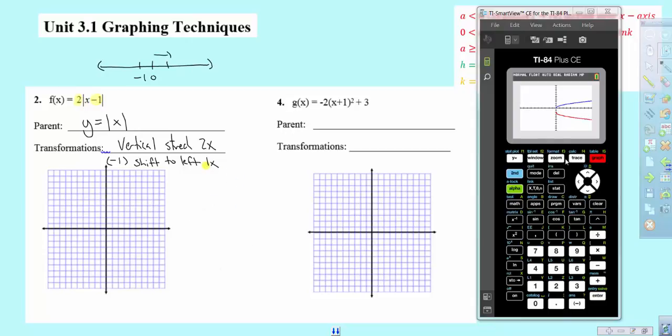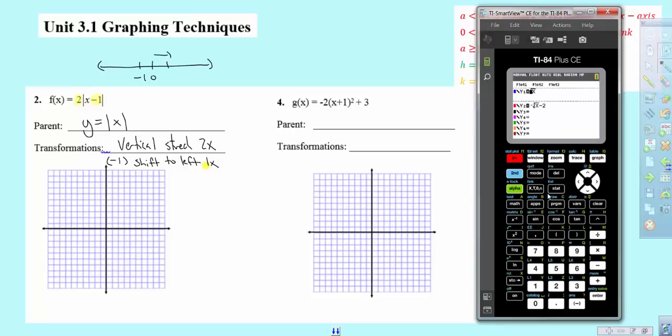Alright, so at that point you can plug it in your calculator and take a look. Clear that. So that's 2. Absolute value is located underneath the math key. So you hit math, you go over to num, and you choose number 1. Okay, and I'm not writing that down because I figure you can hit rewind and watch it again. So then you got, oops, I did it wrong, but that's okay. So now I've got that typed in.